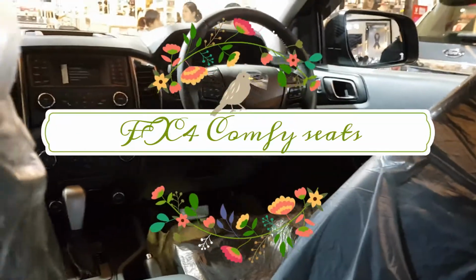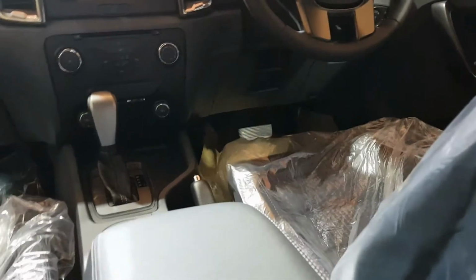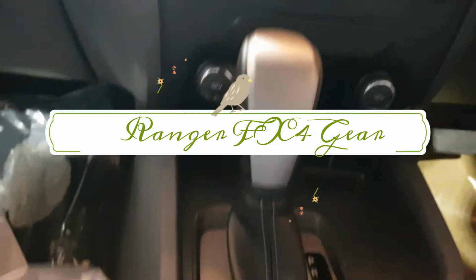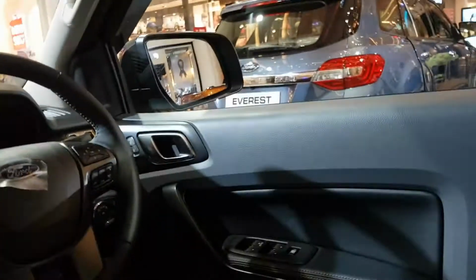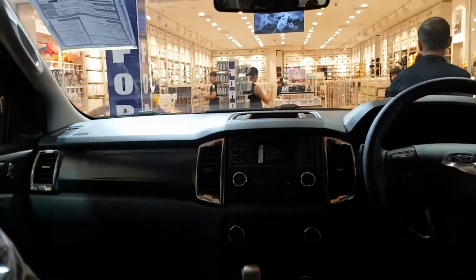Okay, there we go, let's take a look inside. Very comfortable seat. Okay, and if you can see gears, and the center console, 12 volt, and this, you can a leather one, and nice control in the middle. And steering, and all the controls, and the driver's seat also has controls. And let's see. So take another look.